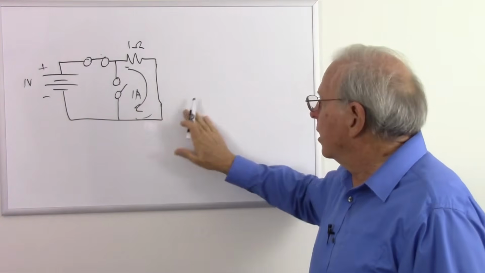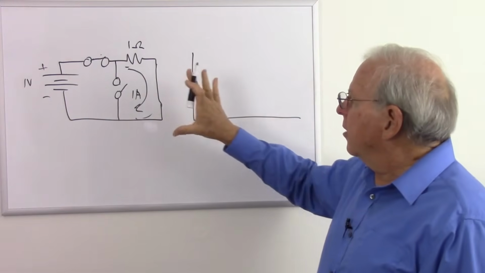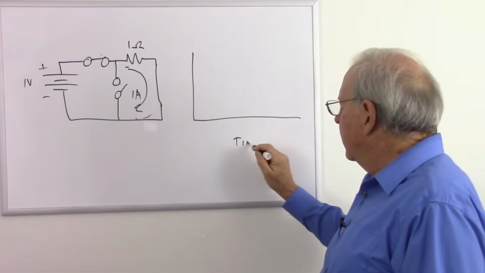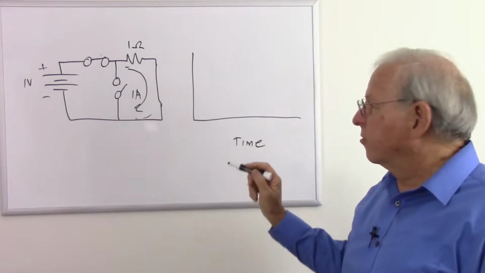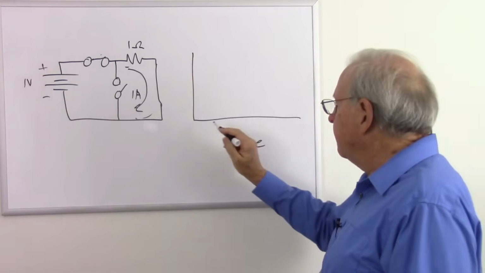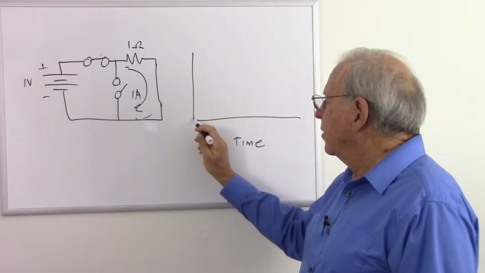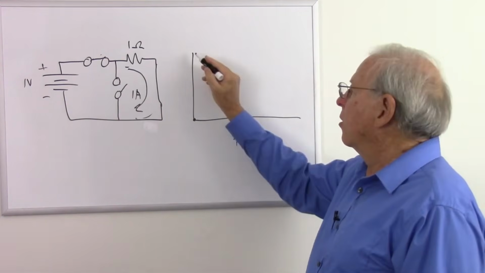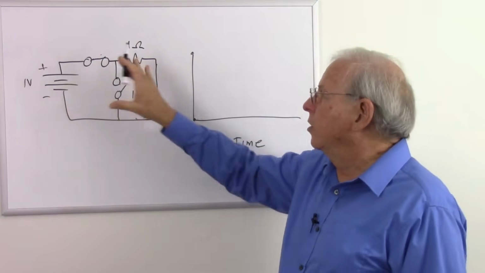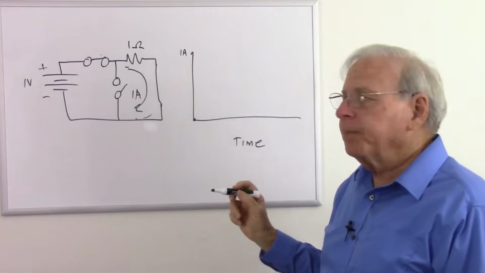So let's draw a quick graph over here of what's happening and what's going to happen. At this particular moment in time, I've just flipped the switch, so our time is 0. Here's time on the horizontal axis of our graph, and our voltage and current are going to be over here. I'll draw that in later. So at the moment we throw the switch, our voltage is down to 0, and our current is at its maximum. And of course, in this case, 1 volt, 1 ohm, we get 1 amp of current, so I will put our 1 amp there.